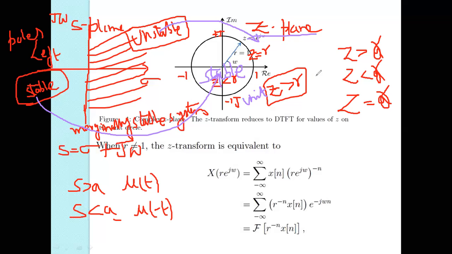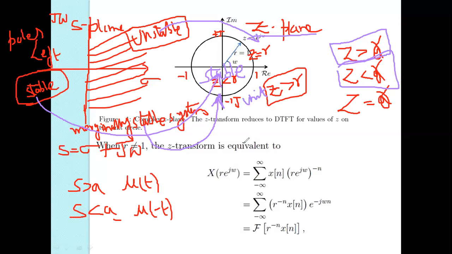In the Z plane, when it is unstable, the roots are present outside the circle, where the magnitude of Z is greater than 1. Outside the circle, the system is unstable. Inside the circle, the system is stable. Another thing here: in the S plane also, a marginally stable system is when the mapping is on the circle, so Z is equal to R. In the Z plane, we can say it is a marginally stable system.